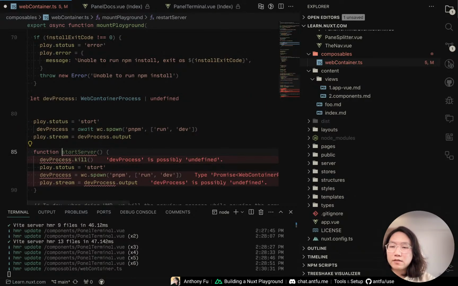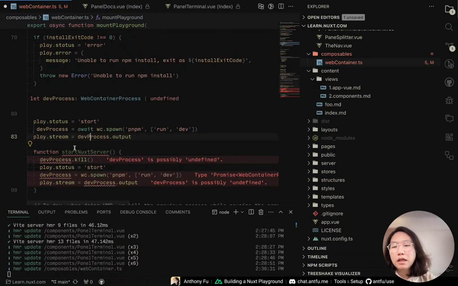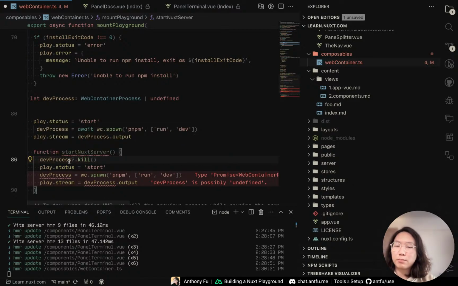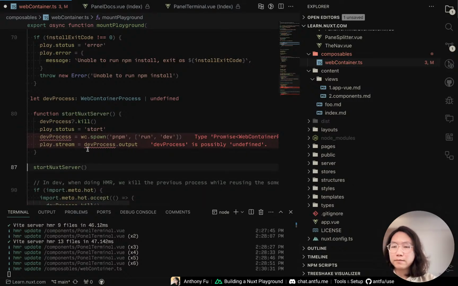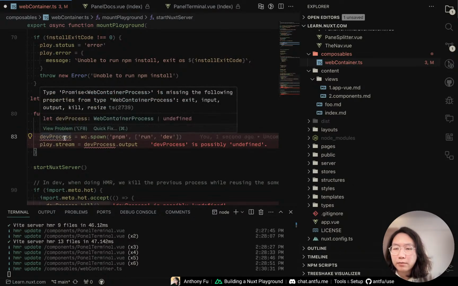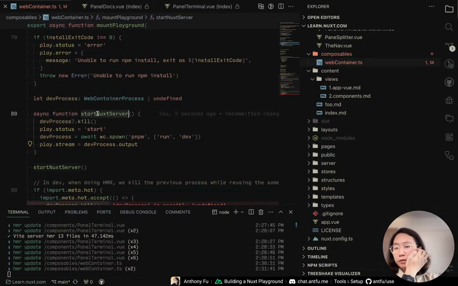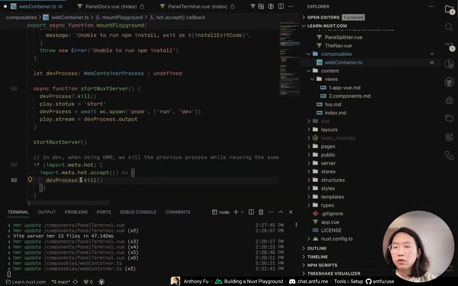So basically we can have a server. So start, we can say startNuxt. And because those are the same, basically checking if the dev process has something before, then we will kill it, and then we can remove this part, and we can redo like this. And so the start will kill the previous process and start a new one. I think we need to wait for it. Okay, and here, it's basically the same, but we need to expose this startNuxtServer in order to make it work. And here we need to also do a knowledge check.